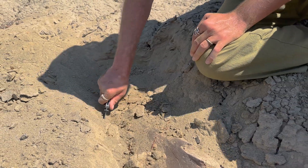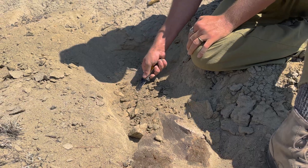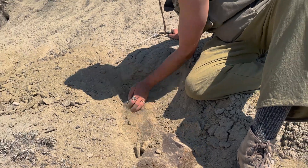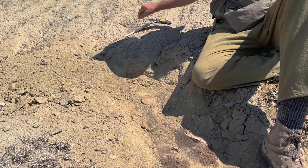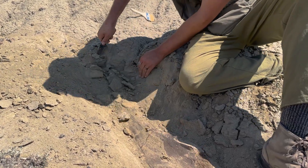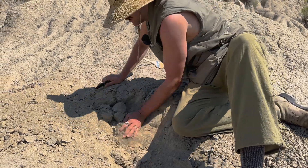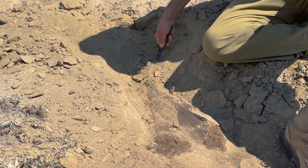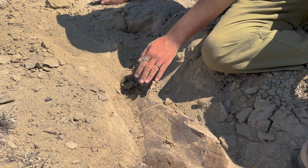I'm gonna try to go on either side of it, so I'm not stabbing right down toward the bone. I might have to widen my hole on the back side here a little bit. And the sandstone will kind of split — if you come in at an angle like that, it'll kind of split right off the bone.